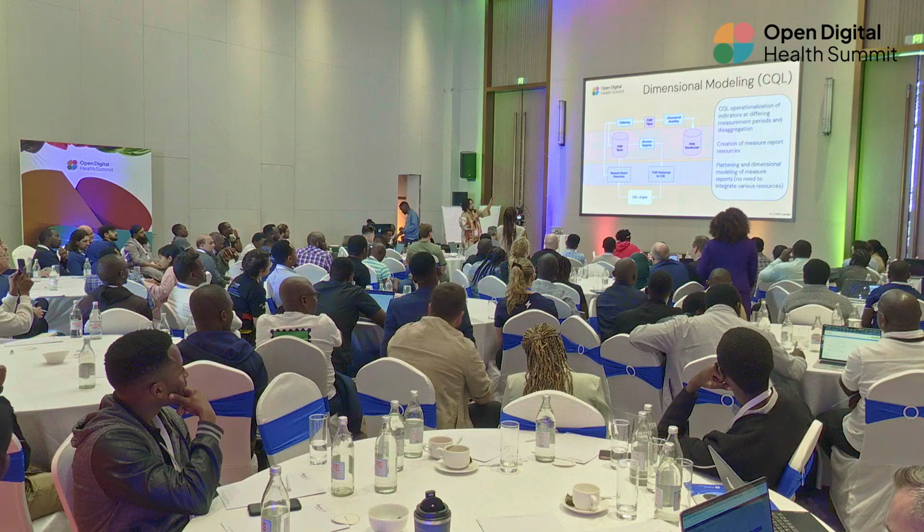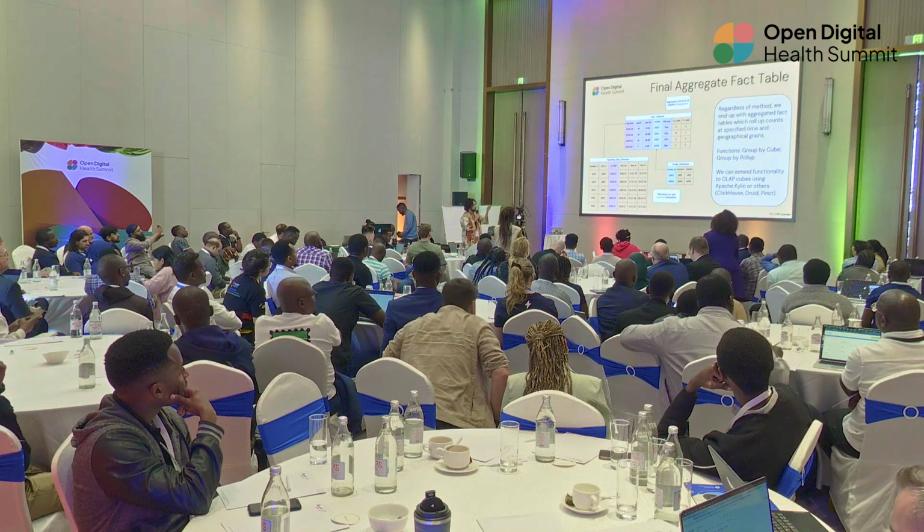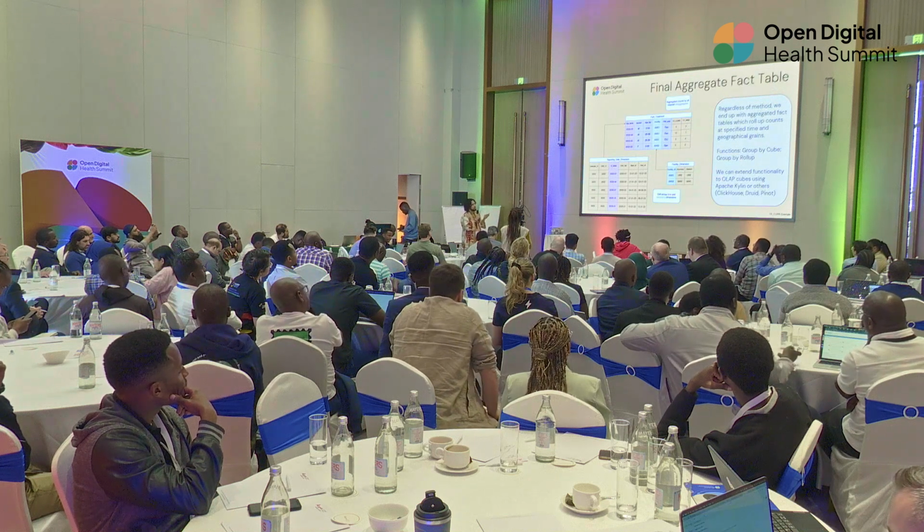With CQL, you take a slightly different approach, as I mentioned, where you are taking your FHIR store and using structure mapping to transform those FHIR resources into CQL-compliant FHIR resources, and then using that engine to create measure report resources. Those measure report resources contain aggregate counts of each of the individual indicators that you're interested in, and then you can flatten them using FHIR pipes to achieve the same dimensional model, which is basically a flat, again, fact table.